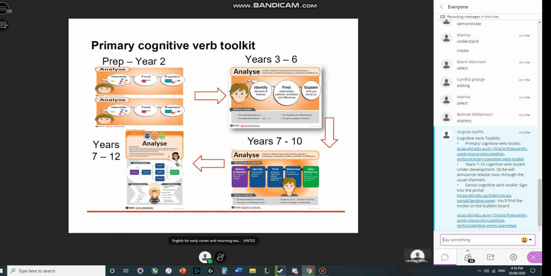For example, the primary school resources may be useful to use as students transition into secondary school, or with English as an additional language or dialect students. And the flip side of that is the middle years one might be used with students in year 6 requiring a bit of extension, for example.